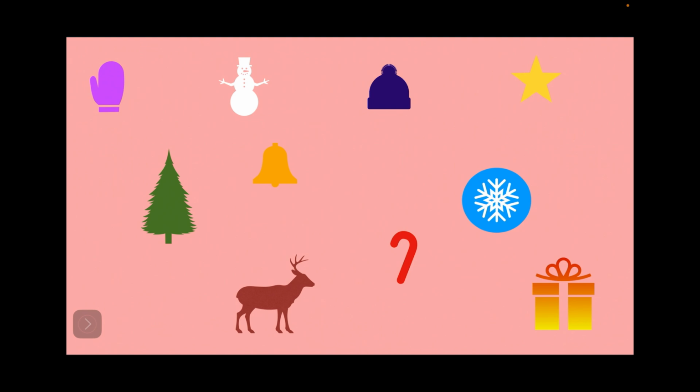When you're finished having your discussion, try to begin to remember the 10 objects. You might visualise where they are on the screen, you might remember the colours, or you might say the words over and over again. Pause the video and spend a little bit of time trying to remember the 10 objects.